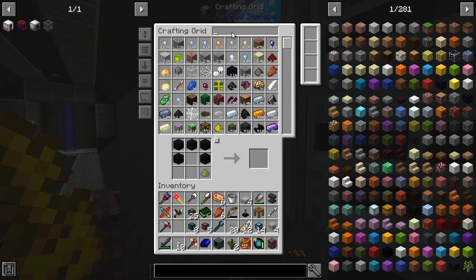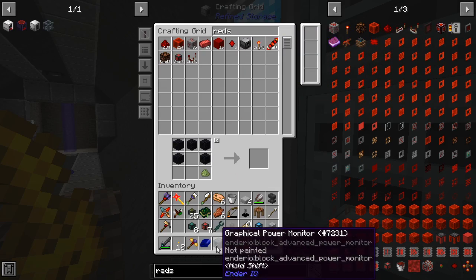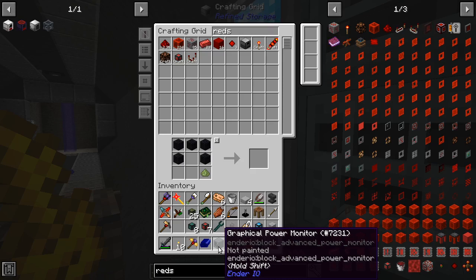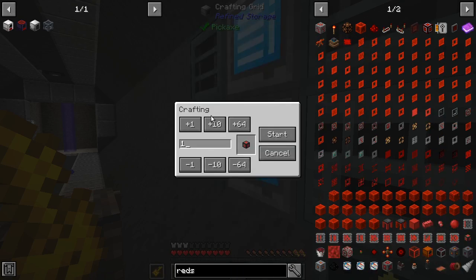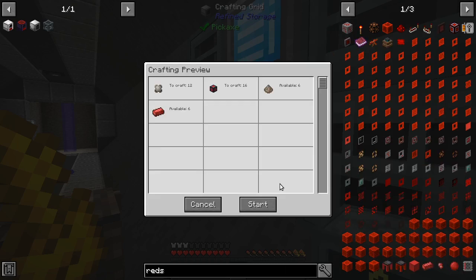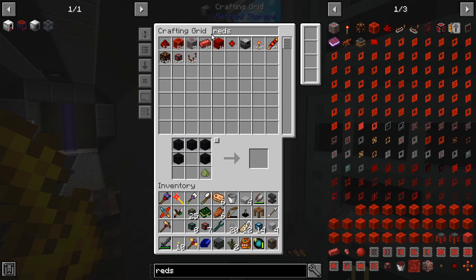Then we need some redstone conduits. So redstone conduits, we have two more there. Seven might be enough, but I'm not gonna risk it. I'm gonna make like 10 more, which will give me 12 more. Yeah, I mean, 8 more would probably have been sufficient, but it is what it is.